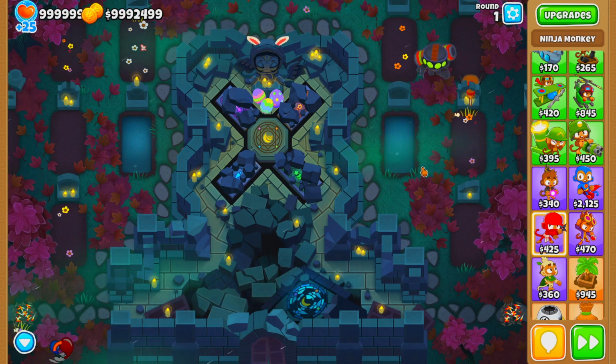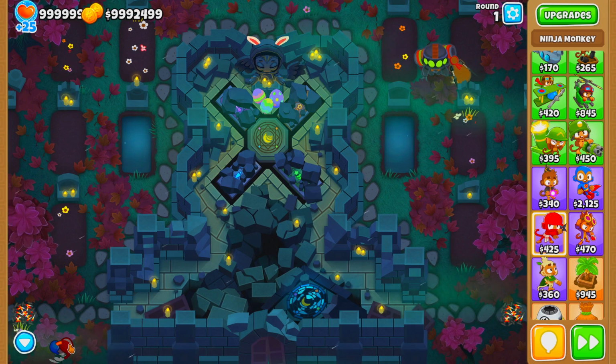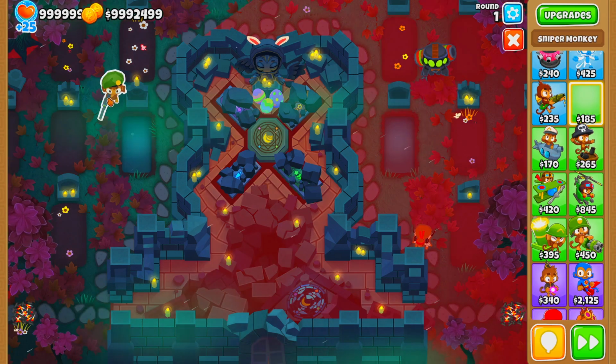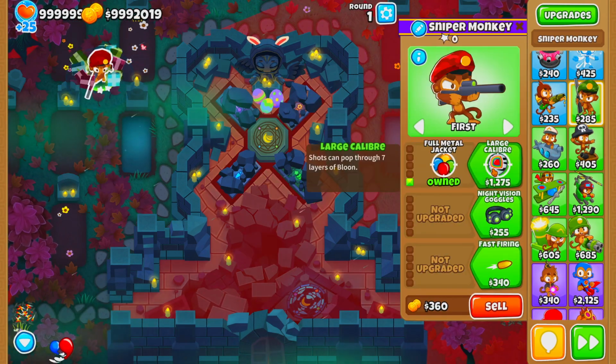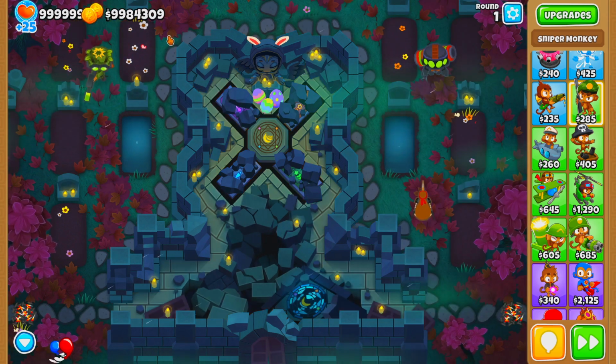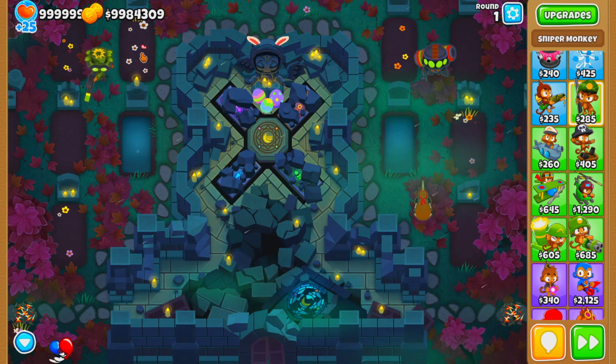The reason why I chose the Ninja Monkey upgrade to Bloons Sabo is because if your towers need a little bit more time to actually hit those balloons, the only thing you need to do is click this ability right here, and it will allow your towers to have a little bit more time to actually hit those balloons. The next one for the number 5 spot is going to be the Sniper Monkey. More specifically, the Sniper Monkey upgrade to Maim Moab with Shrapnel Shot. If your towers are struggling a little bit with popping the Moab balloons, the only thing you guys need to do is grab the Maim Moab with Shrapnel Shot, and it will give your towers more time to actually hit the Moab balloons.